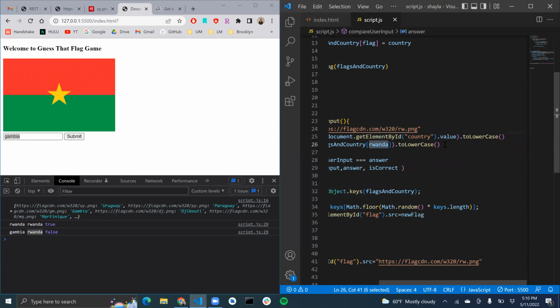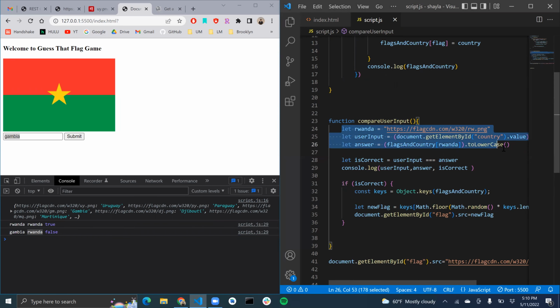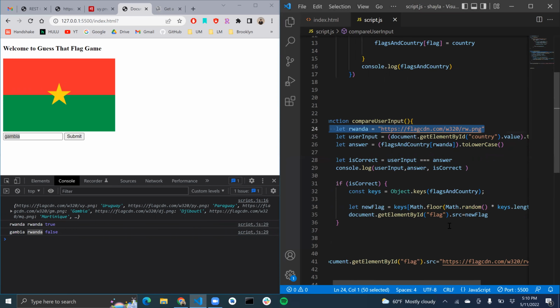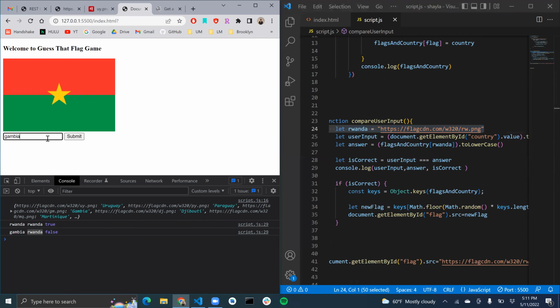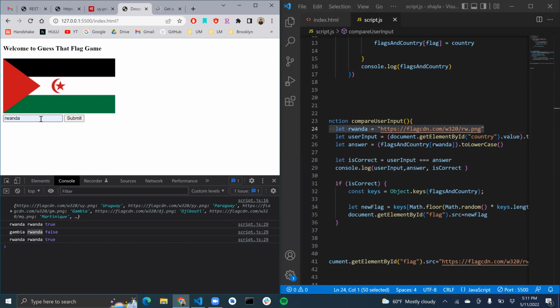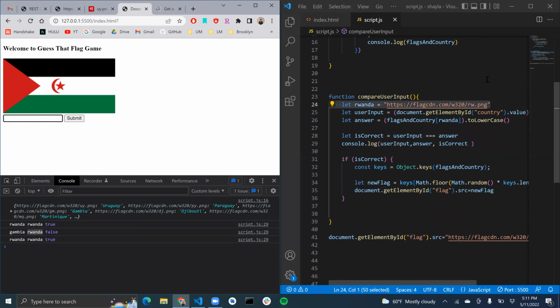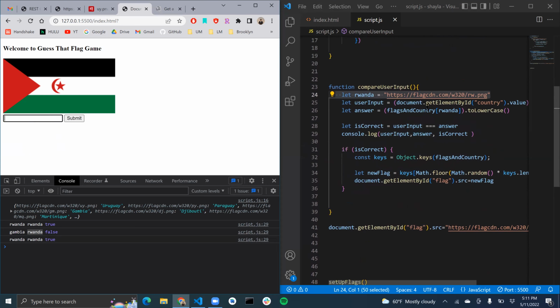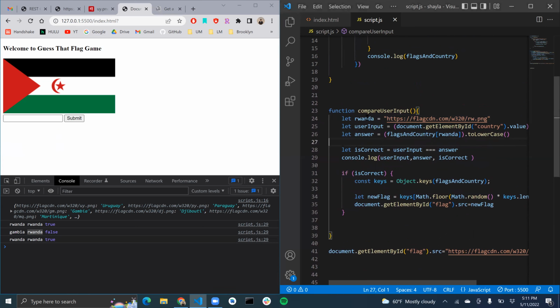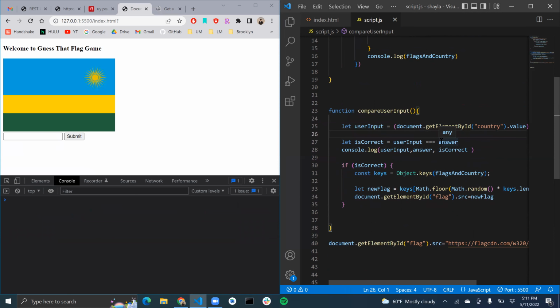This is where the logic falls apart. So when it begins, it starts with Rwanda, but we don't want it to start with Rwanda all the time. But I guess I'm just gonna type in Rwanda again, even though it's incorrect. But it's doing a different country each time, so that's good. Okay, so how do we prevent it from saying Rwanda? I guess we could take this out, and this goes out as well. Now we gotta actually look for the answer though.